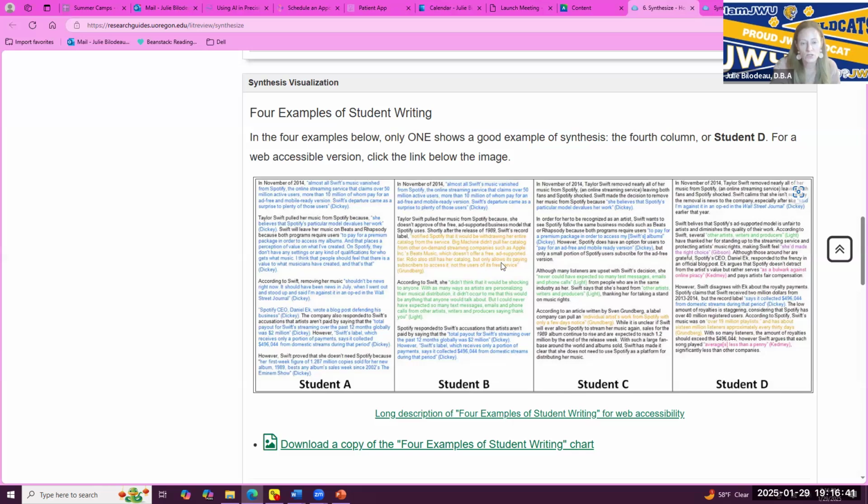All right, in this example, you can see here, it's done a little bit differently, but this time it's done by article. So we have this article says this, this article says this one, and then this one. Well, that would be arranging your content by article, not by theme. This is basically just saying this article said that, the next one said, the next one said. It becomes basically a series of article reviews. This is a very common direction for students to go in. You want to stay away from this direction because this is not a true literature review. This is just a series of article reviews kind of listed out for a reader.